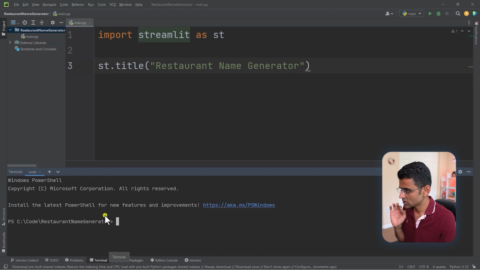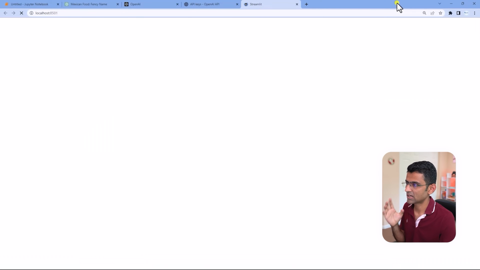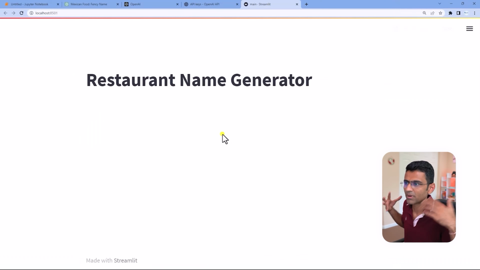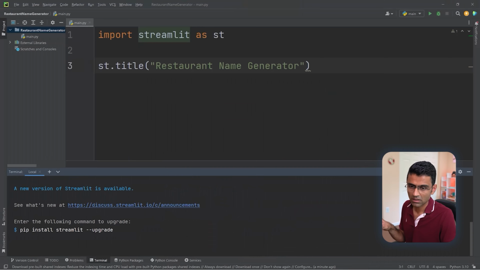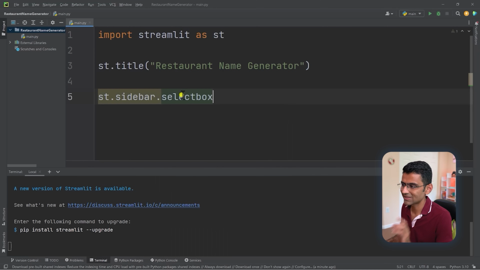Now I can go to terminal and I can just say streamlit run main.py, and it is going to open up an application in my browser. See, simple application with this particular title. Now I can create the picker where you can pick the cuisine, and for that I'll use a sidebar. So in Streamlit there is something called sidebar where you can create a select box and give a name to that box.